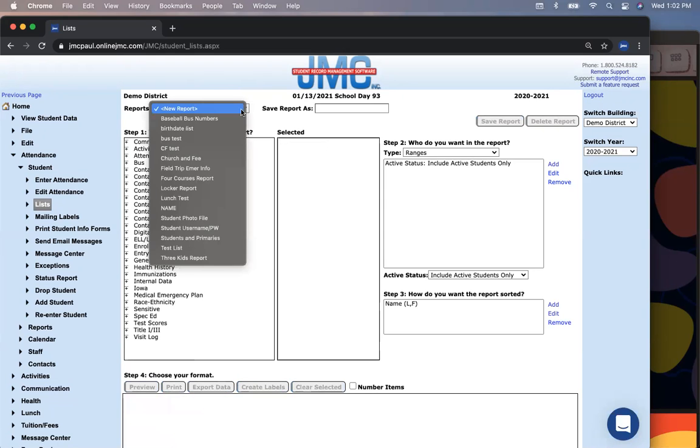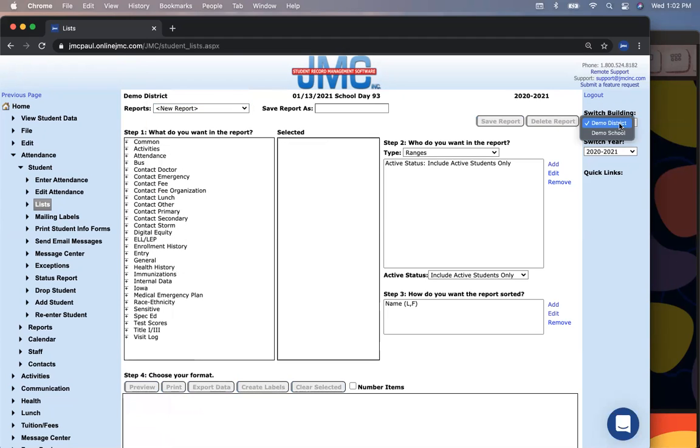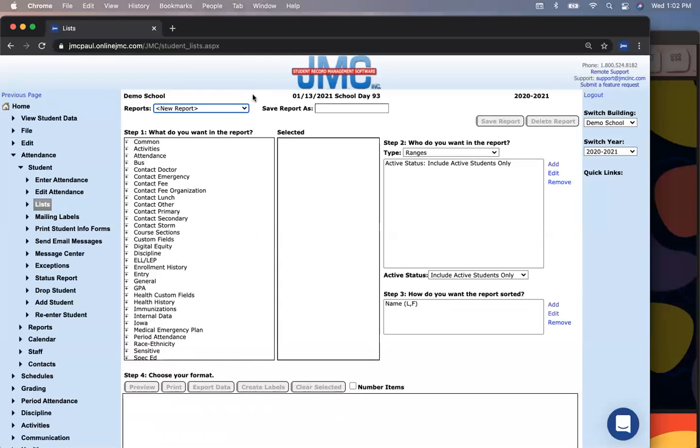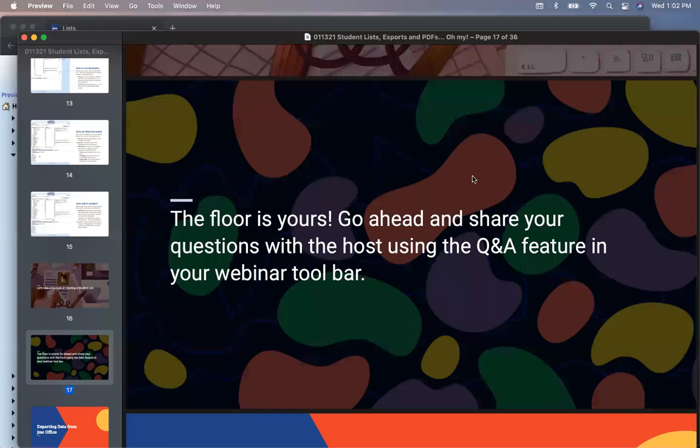Oh, they do baseball birthday bus. Well, actually, I put in the locker report. So they do cross over between the district and the buildings. Because I don't have two buildings here, Bill, I'll have to say I'm not 100% sure. It looks to me like they're district wide. That's a guess. It could be that the district sees all the reports and buildings only see their individual reports. But if I was to hazard a guess, it would be that they all see all the reports. Great. All the questions. Let's keep rolling.